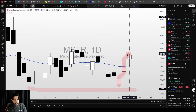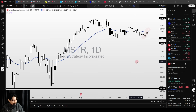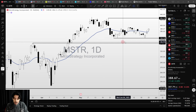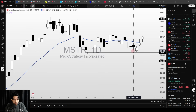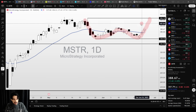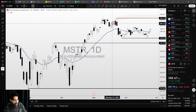And right now we see a nice bullish surge over here. This only reinforces how important it is for us to stick to our strategy. Okay, I see people saying to me, oh, our stock is dropping right now, so should we sell before it reaches our stop loss? This makes absolutely no sense, because we don't know if it is going to reach our stop loss or not. Maybe it will be 30 cents above our stop loss and then surge again. All right, making a double bottom, reinforcing the bullish case all the way up to the 426. We never know. All right, we can't possibly tell.